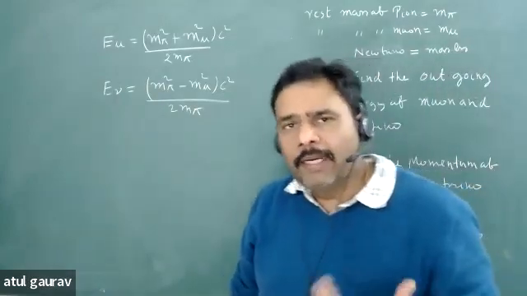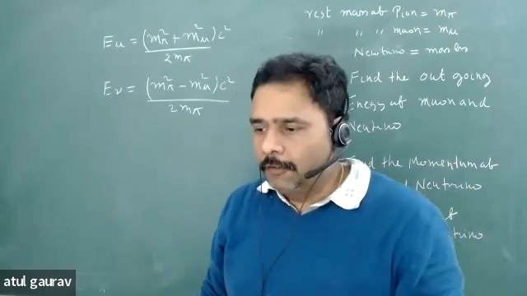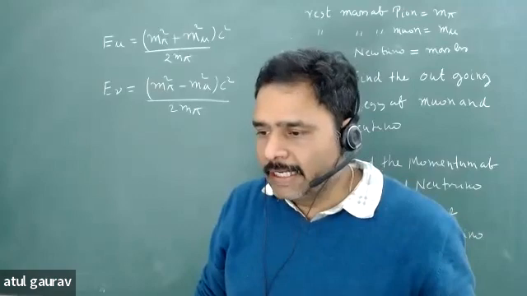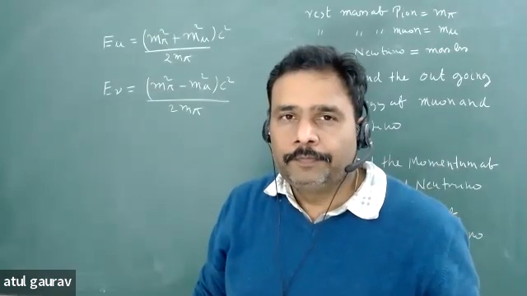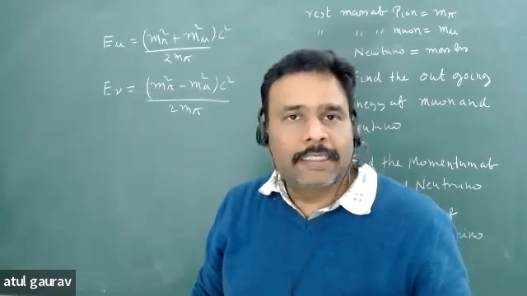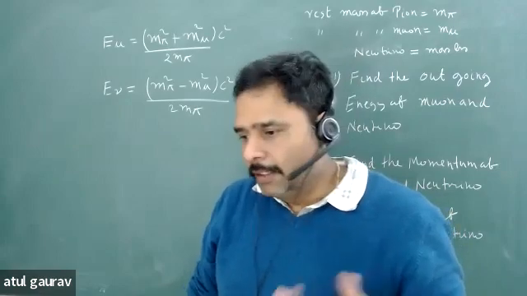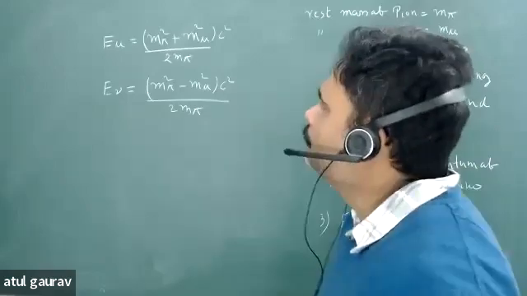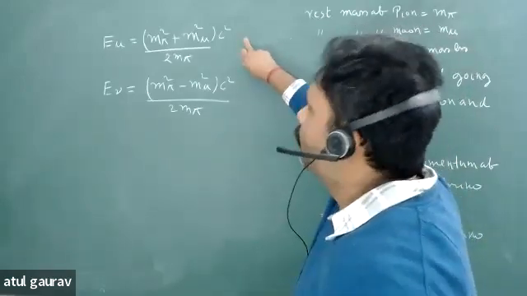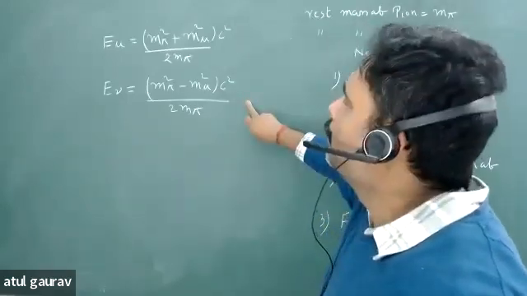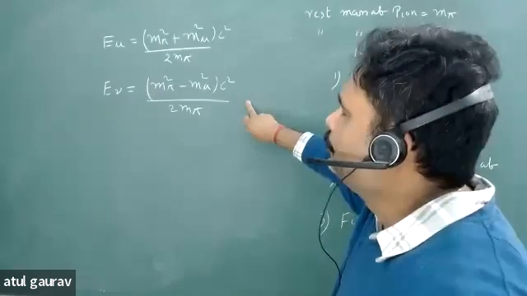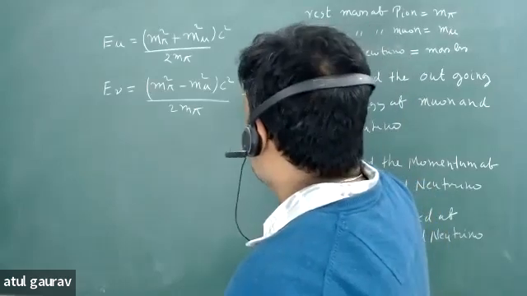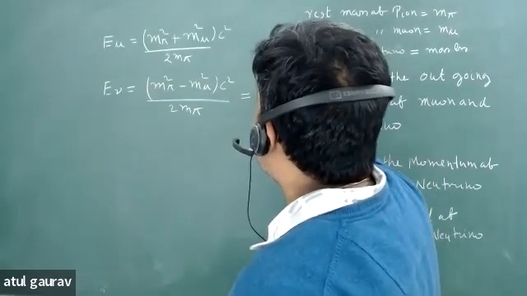Will the magnitude of momentum of muon and the magnitude of momentum of neutrino be the same or different? Yes, same. Both are the same, right? Yes, sir. Now, which formula are you going to use if you want to calculate through this? We will use E nu upon c. So we can write this as P into C.